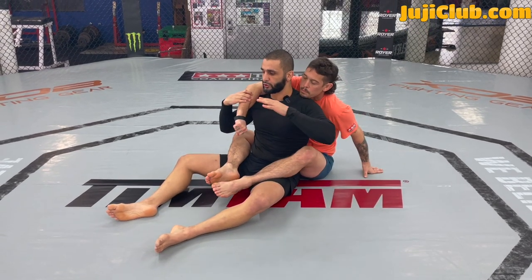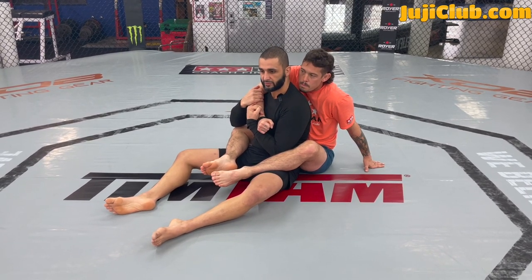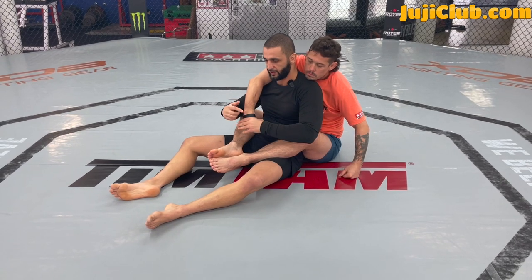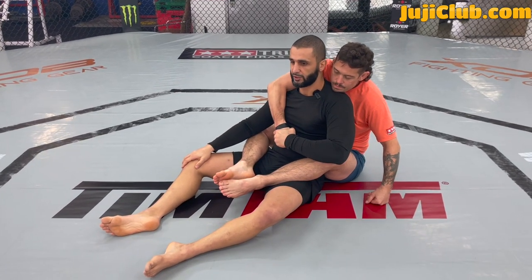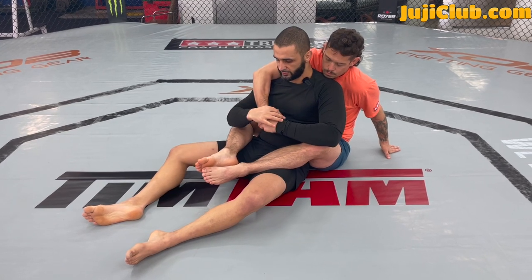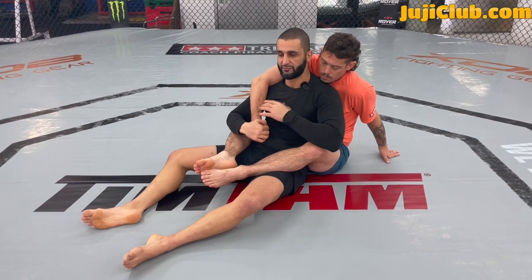Let's troubleshoot a few details. When we control the kill arm, we never want to grab above the wrist. If I'm above the wrist, a strong partner could just power through my grips and choke me. But if I grab below the wrist, it doesn't matter how strong he is — he cannot power through. As Braulio Estima likes to say: if I control the head of the snake — the end of the lever — he cannot power through. I have tremendous leverage as long as I grab below the wrist.